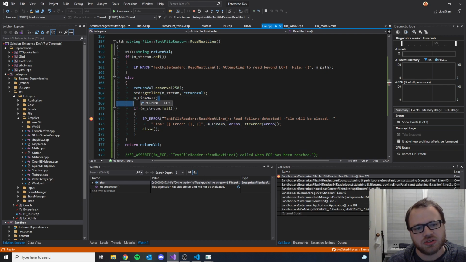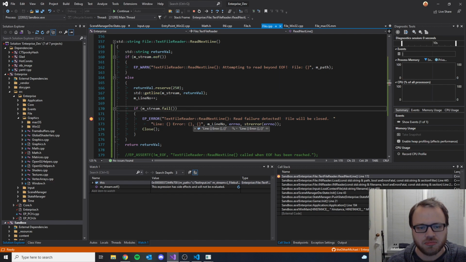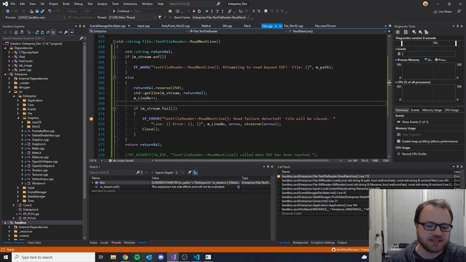But it would have to be, actually. That's a good point, because the line number is 31 and it just incremented. So that means that the fail bit and the end of file bit were set in the same call, because simultaneously there were no characters read and we were at the end of file.